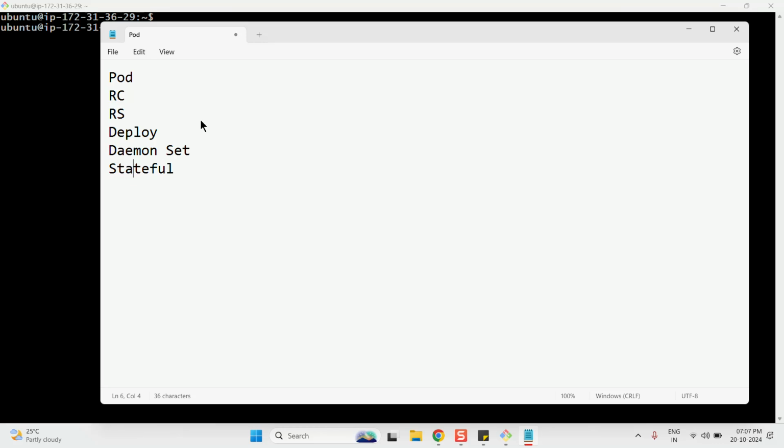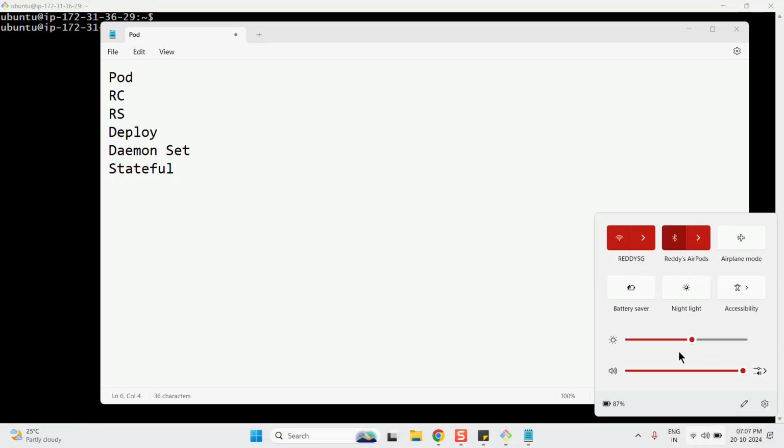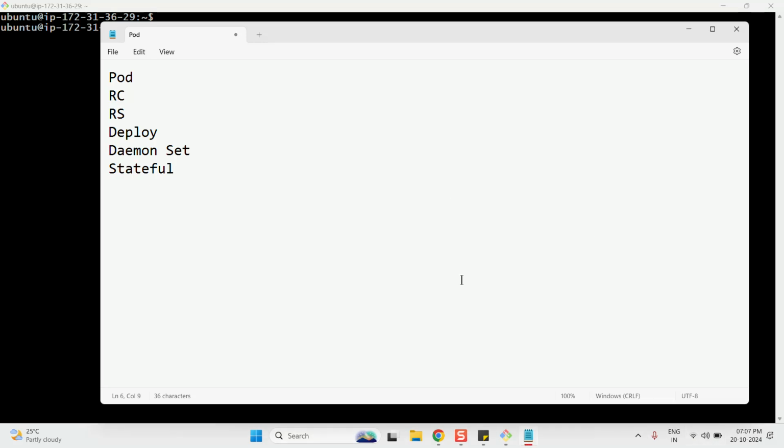These are all we have seen to create pods, and they try to maintain the desired state. Whatever number we gave to run, it will run, and even if something is gone, it will recreate it. But we have never seen how to access those pods.